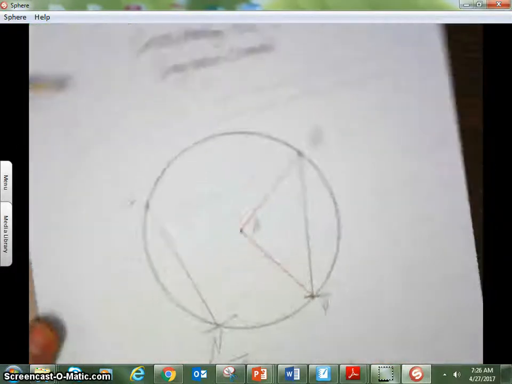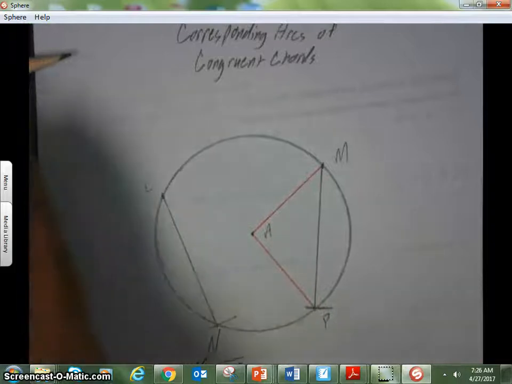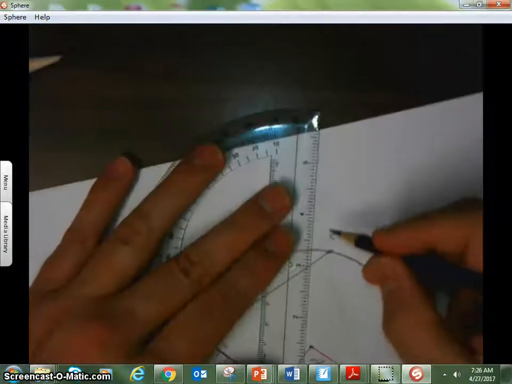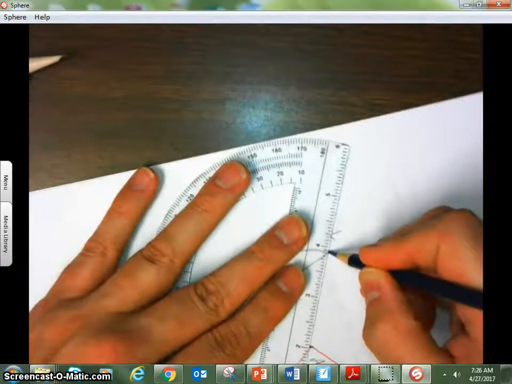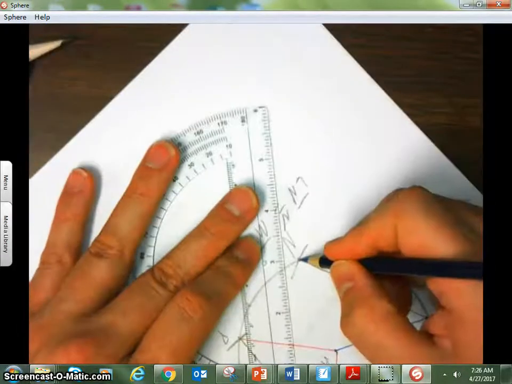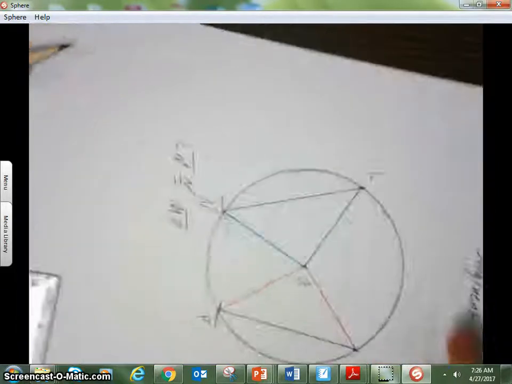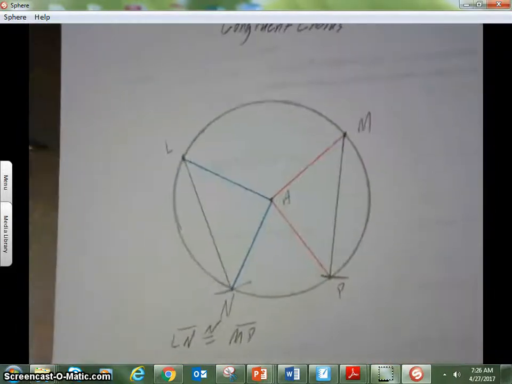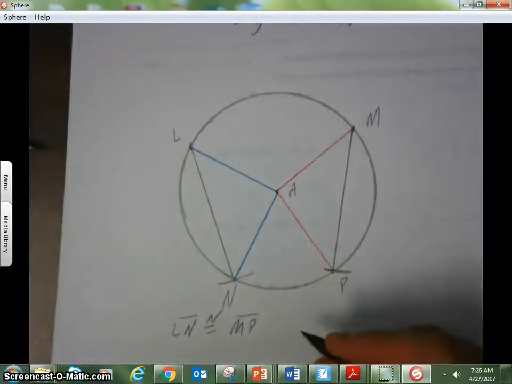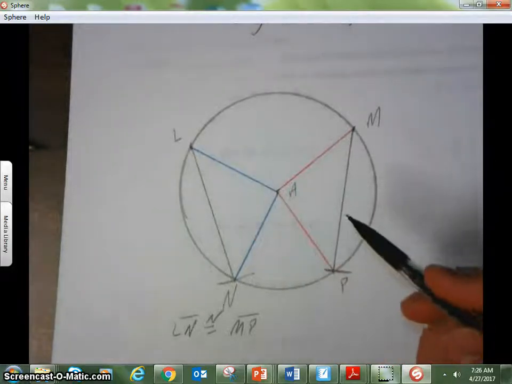So we have central angle MAP, and I'll do the other one in a different color here, and this will give me LAN, central angle. And there we go. So we have two angles here. So I have angle MAP and LAN.